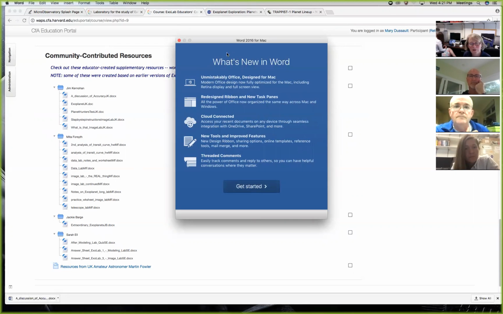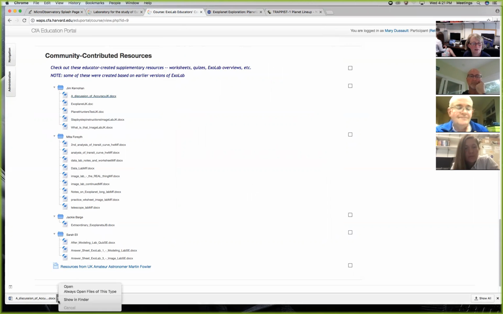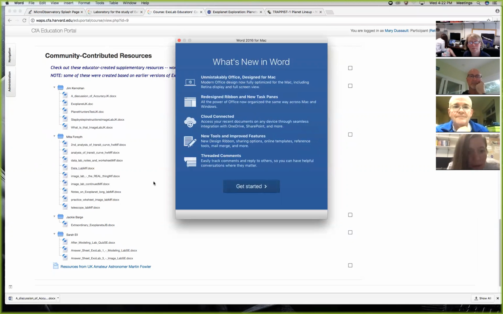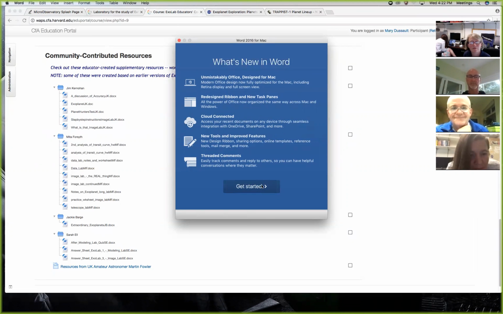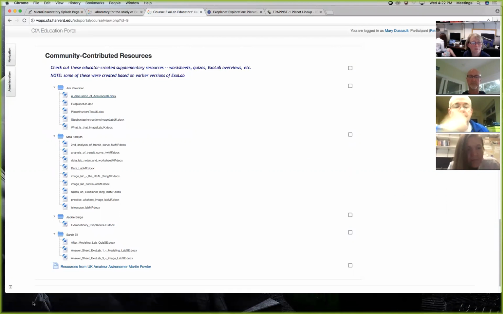Oh, I'm not on my computer. This is really just exit. Just exit. It'll open. Okay. Really? You don't want to sign in. I don't want to sign in. Not on my computer. I'm on our programmer's computer, and of course he never uses Microsoft Word, so sorry about that.